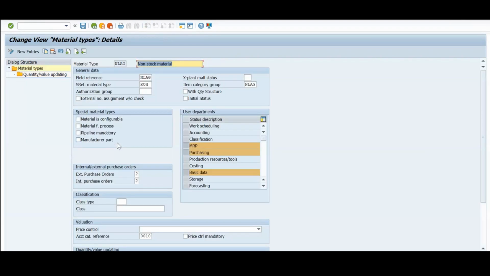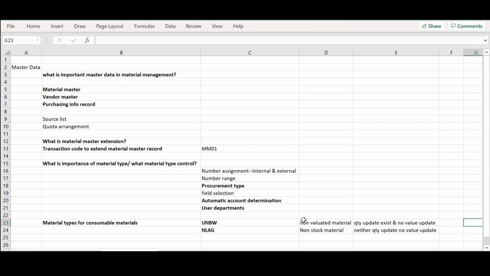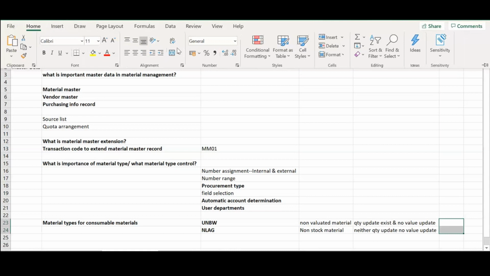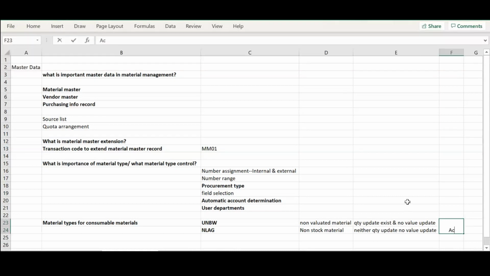Now one more thing. For these materials, NLAG and UNBW, there is no accounting view. Accounting view does not exist, because there is no value update for both material types.